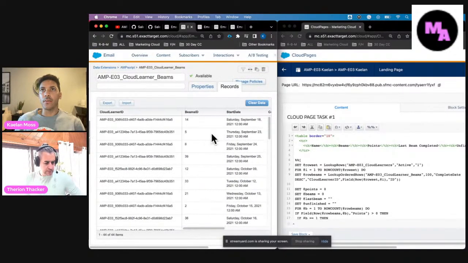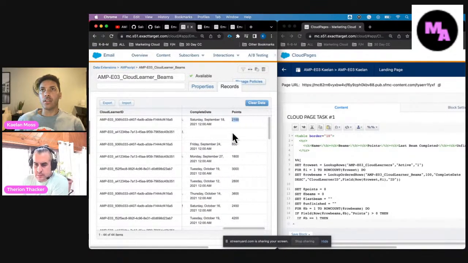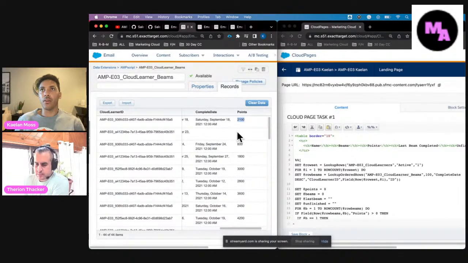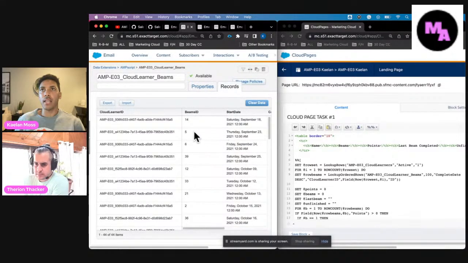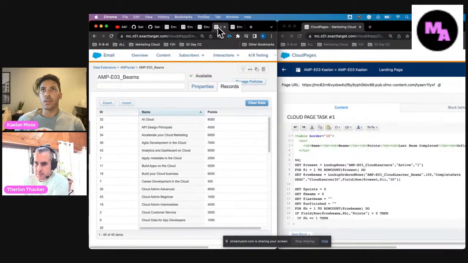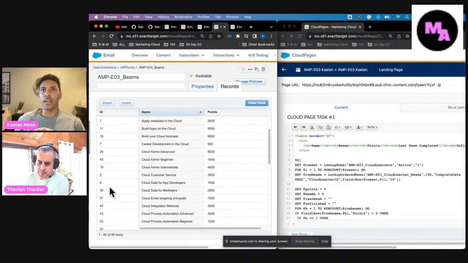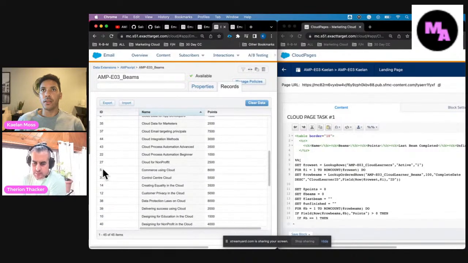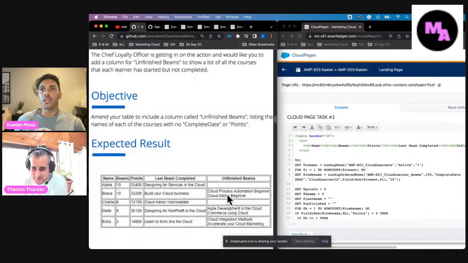So it goes and finds if the completed date or the points aren't there, and it finds that beam ID, say 5, goes to Beams, finds 5, and it says Commerce using Cloud. So we see, okay. So that's where, okay.